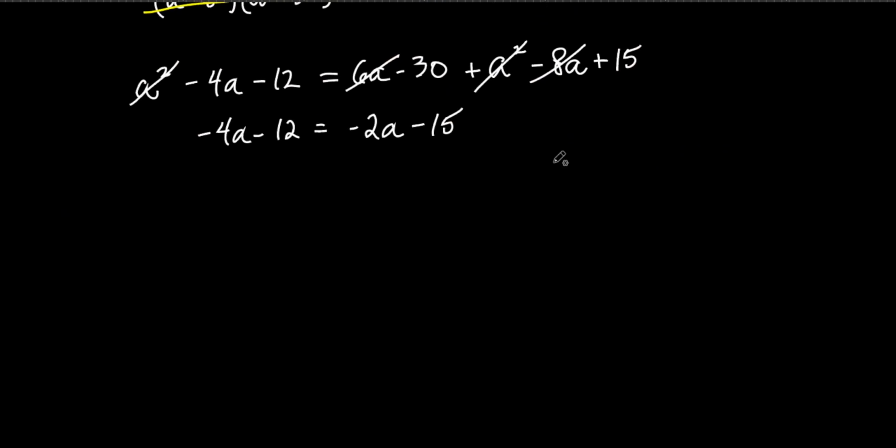Now we want to get everything on the same side. Doesn't matter what side you put it on, but I have a personal preference. You don't have to do it like this, but I would add a 4a. Why would I do that? Why would I put it on the right side? Because we usually put it on the left side, don't we? But I put it on the right side because it'll make it a positive a. That's why I did that. All right, so I'm done with that. In the same step, let's get rid of this 15. So I would add a 15.